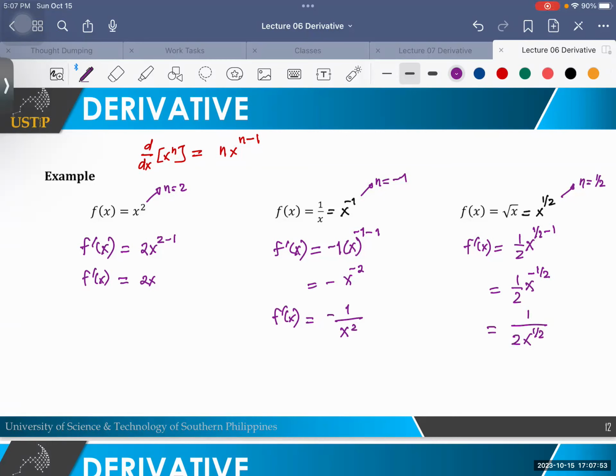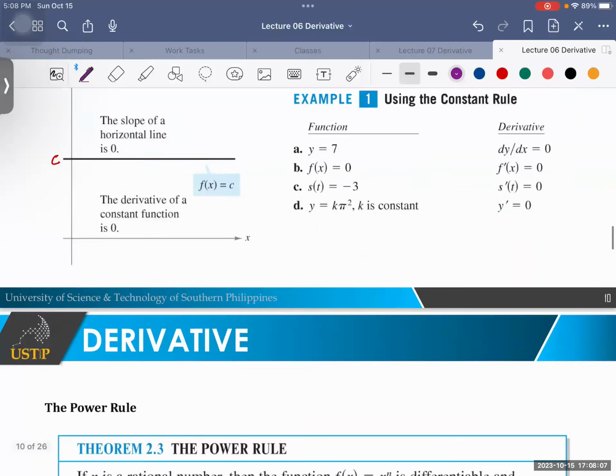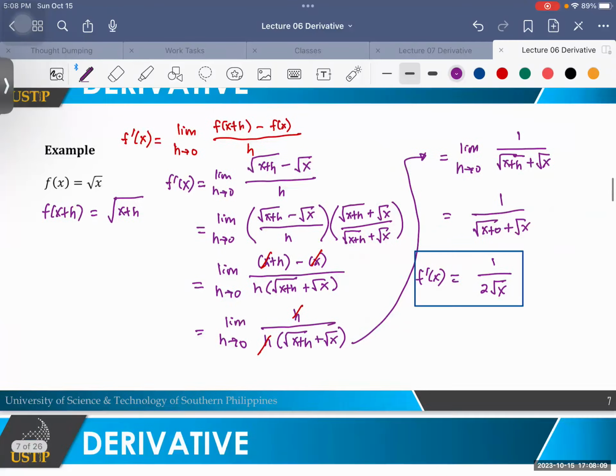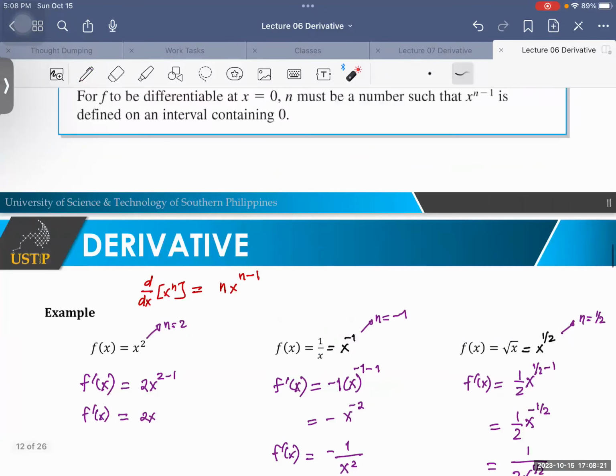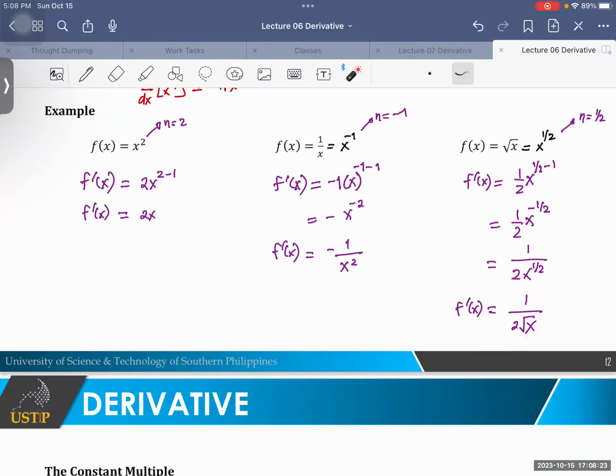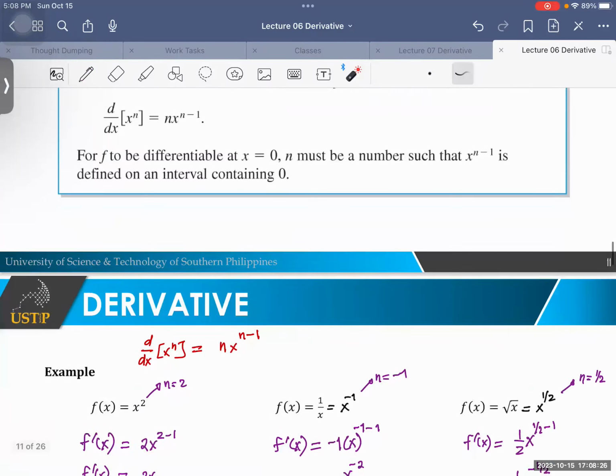Okay? Now, di po taganahan po nga naka-fraction na may exponent. So, ibalik na po na to siya og radical class. That is 1 over 2 square root of x. That is f prime of x. So, again, i-check na to, ba? Square root of x, no? Okay, this is the square root of x. In getting the derivative, we got 1 over 2 square root of x. And that is just the same here. Okay, so very simple class. Ang power rule na to.